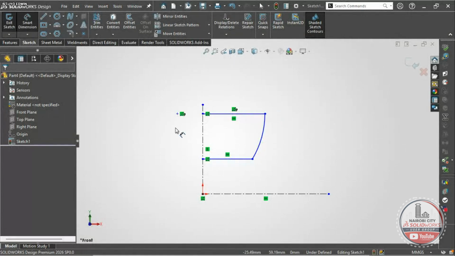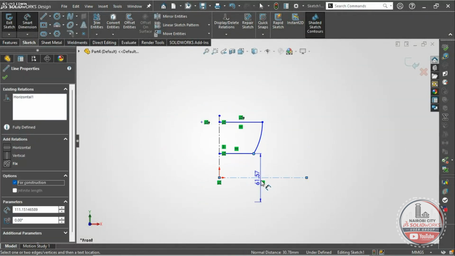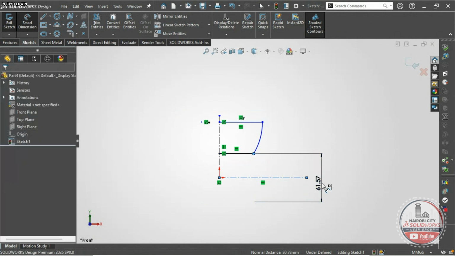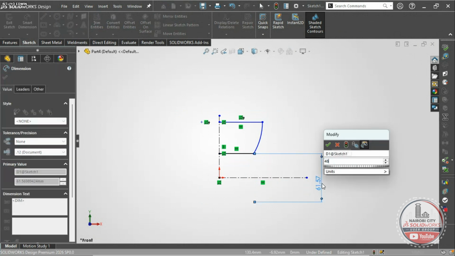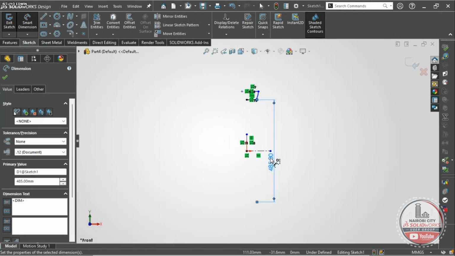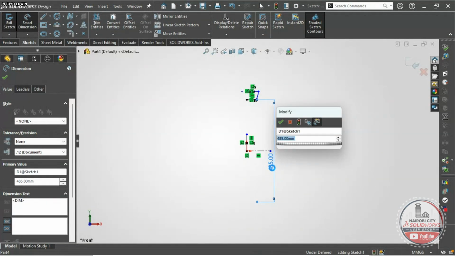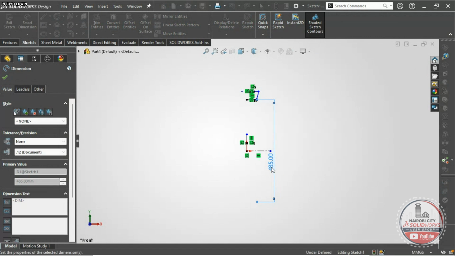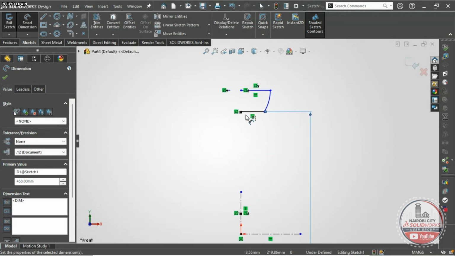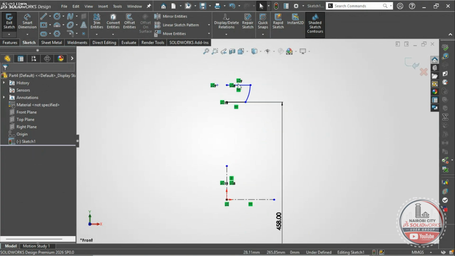You need to say the diameter from this up to this, on either side, is 458, and you say that is perfect. That is what you have as your diameter, 458.